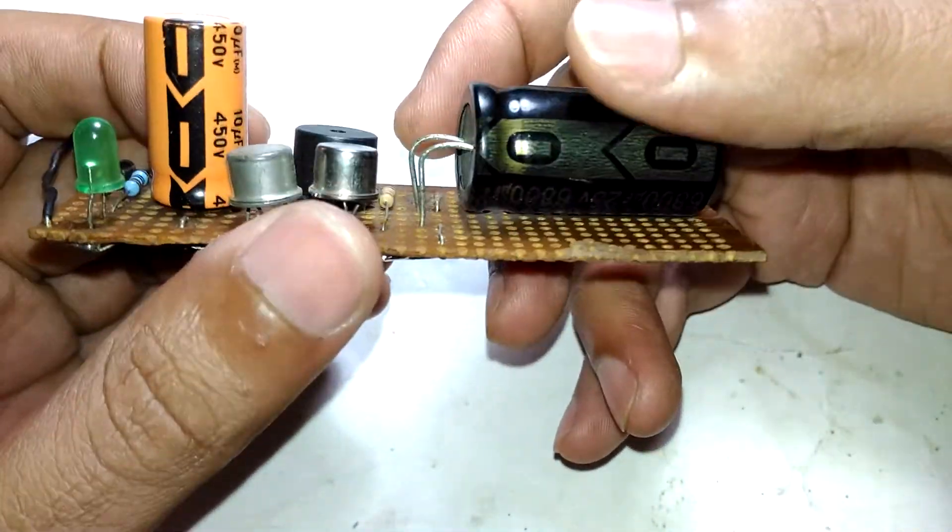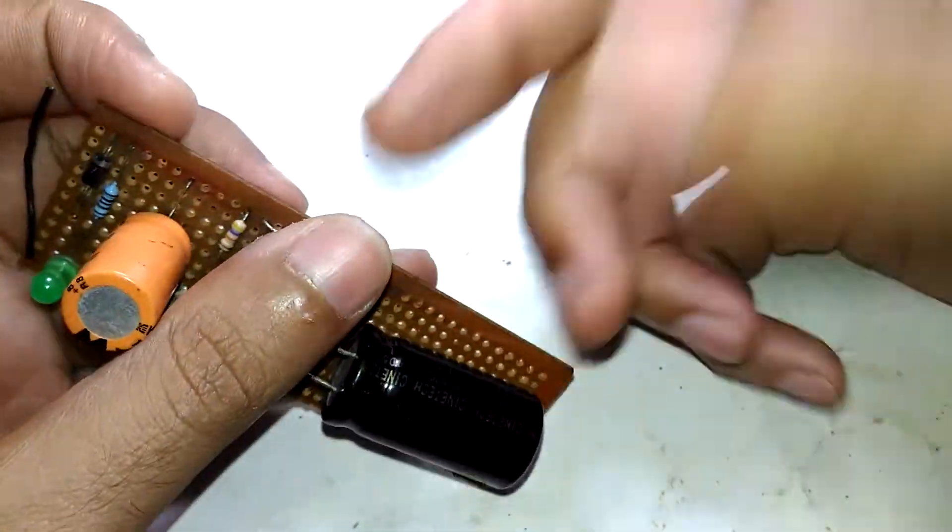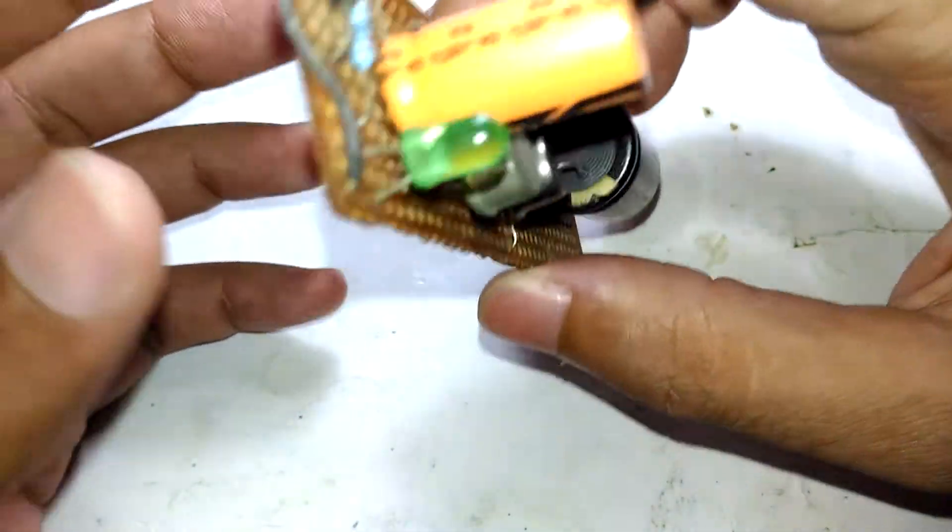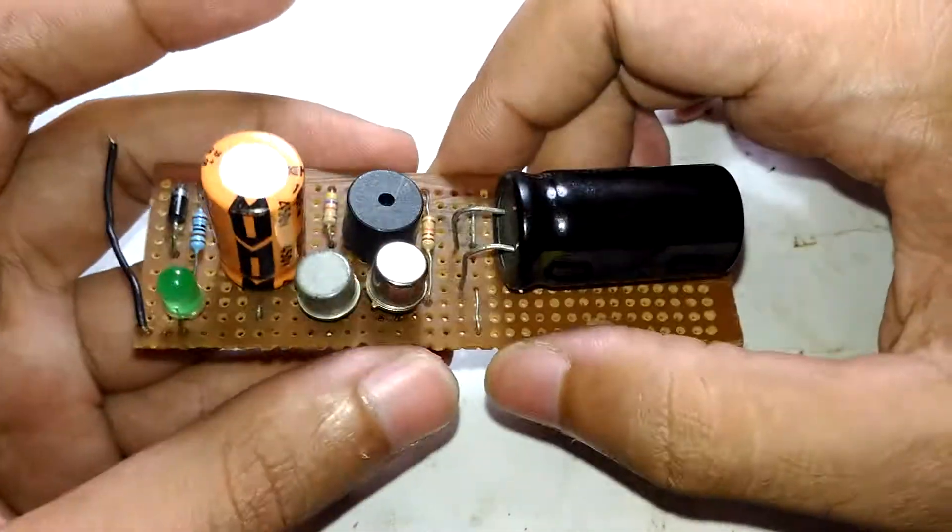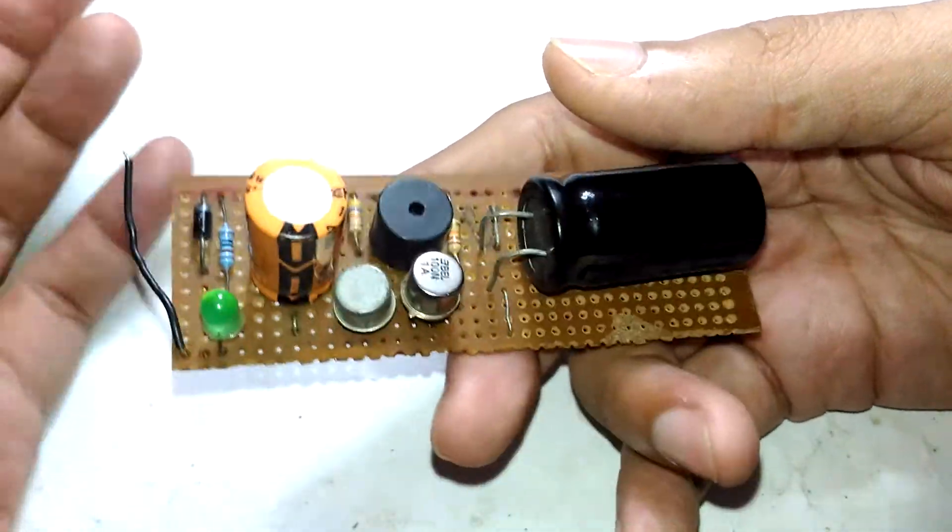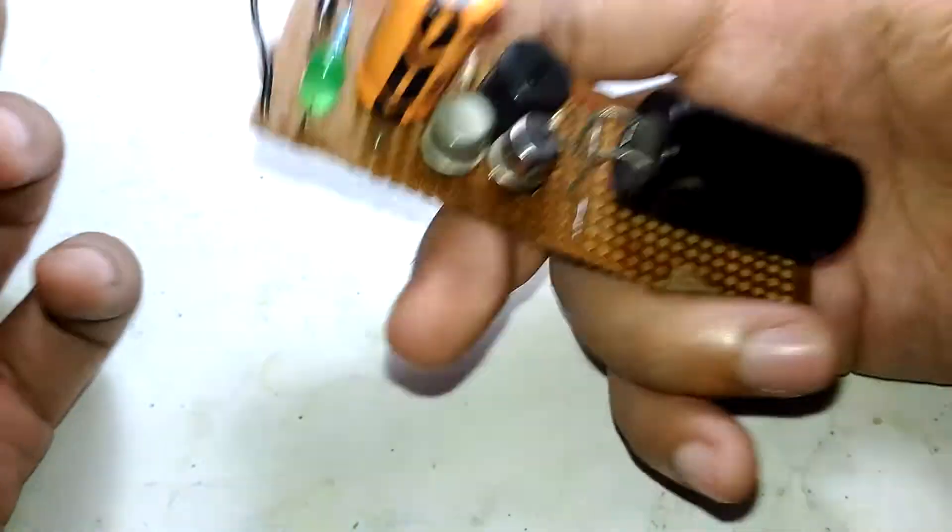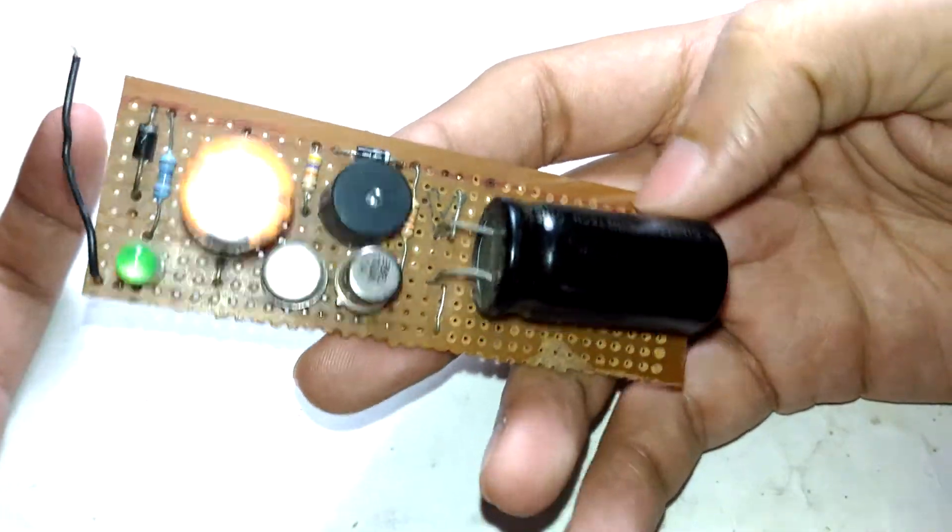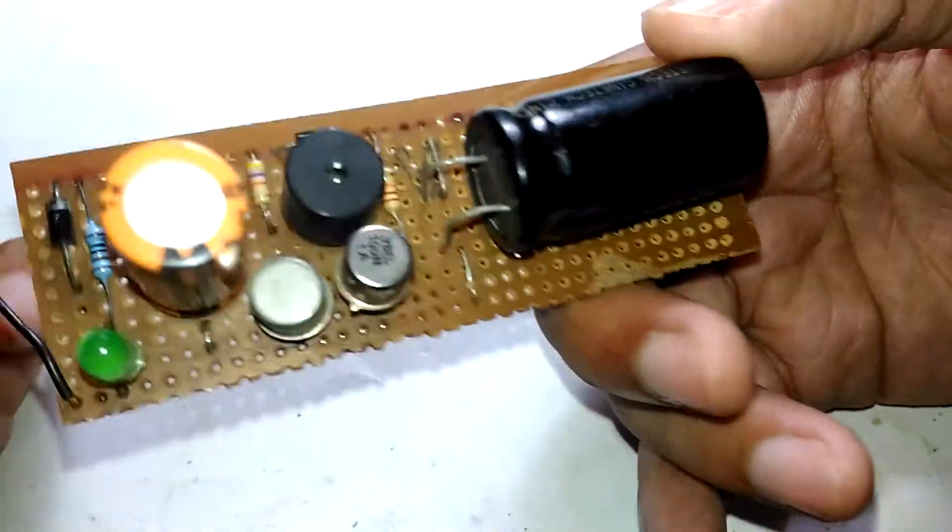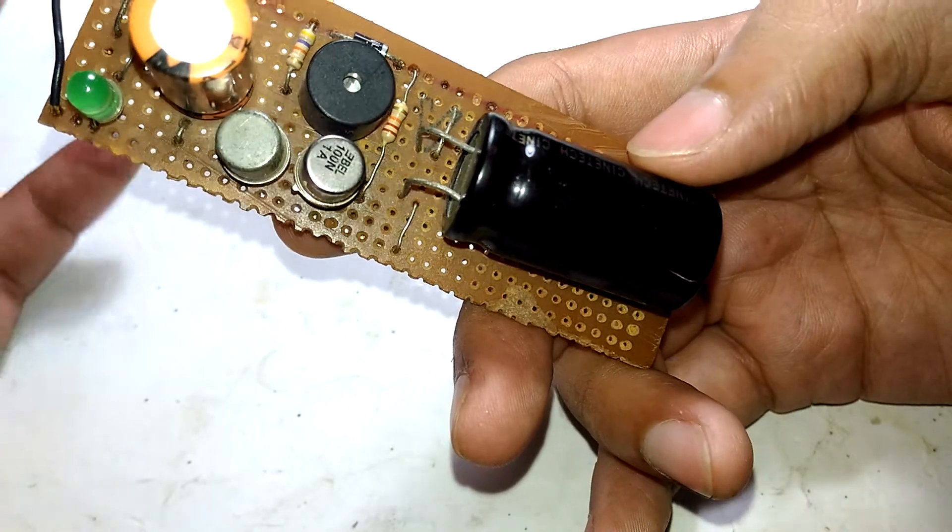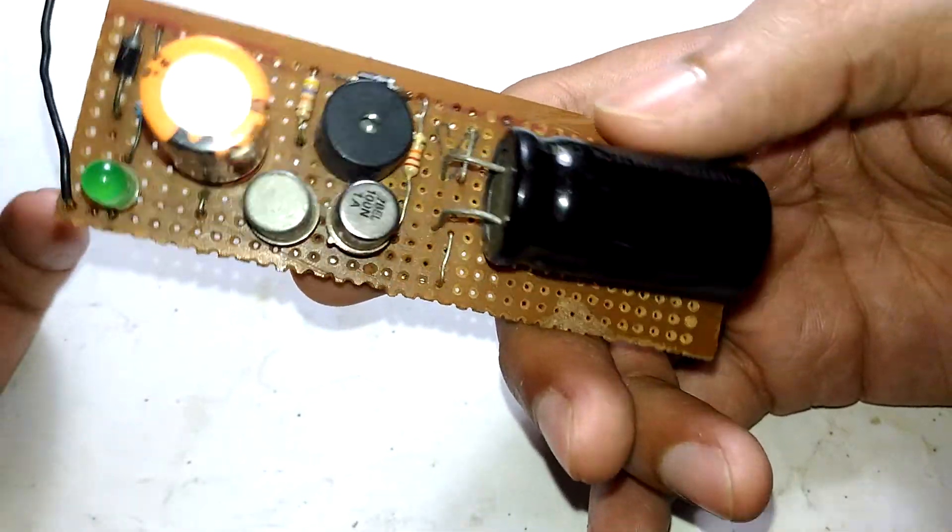The reason I built this is because in my college lab, it's powered by mains voltage most of the time, but during power failure we have a backup inverter. That inverter was a square wave thing - now I believe it's changed to sine wave, but back in those days it was square wave.